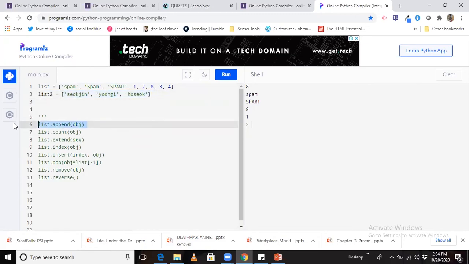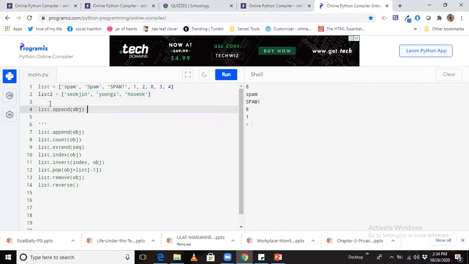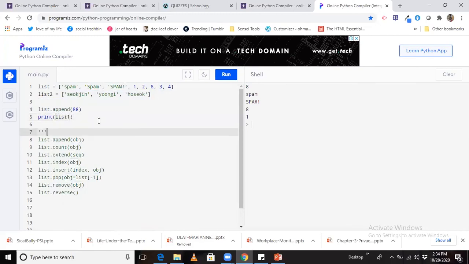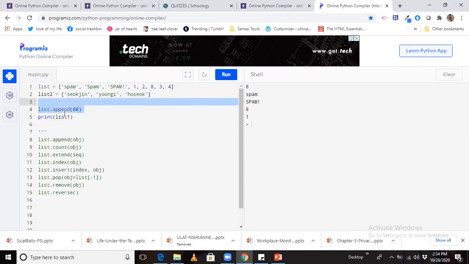So, append, yung kanina, your list 1, lagay natin 88. Print list 1. So, idudugtong lang niya yung value sa list 1.